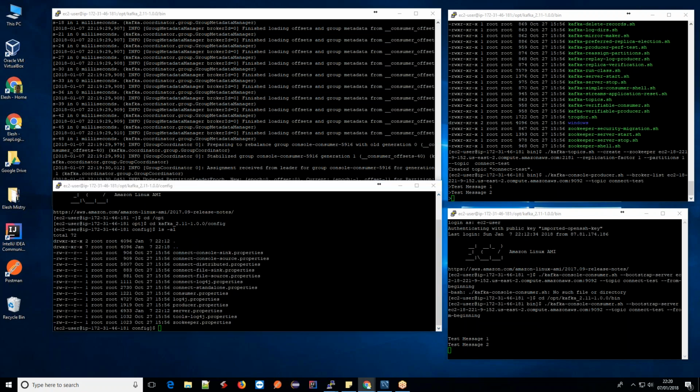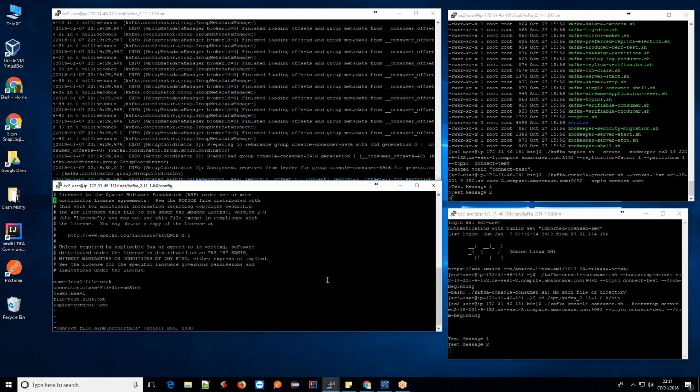So on here, there's a couple of files that we need to change. So if we do a sudo vi file-sync.properties, let's change that one first, and let's change that to, I just want to put it to tmp, so text, cool, it's the only change there.